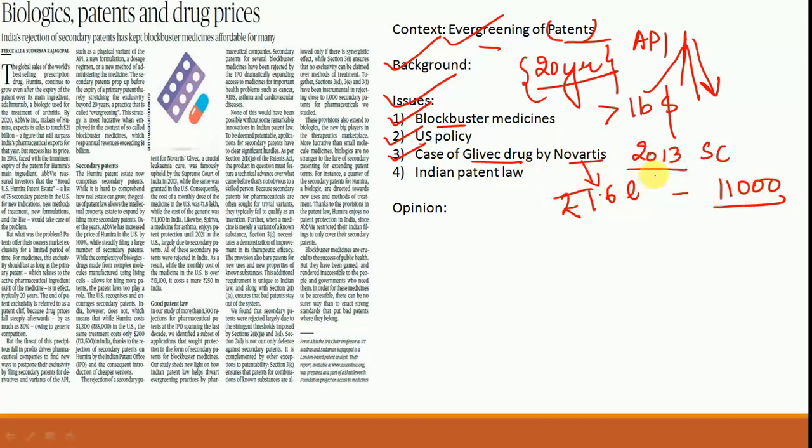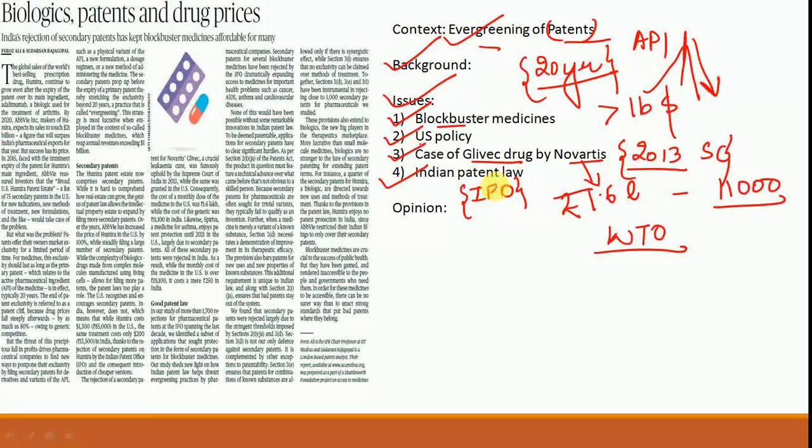Another key important thing here is that the judgment by the Supreme Court was in line with the World Trade Organization regulations, and in no way is the Indian patent law against the World Trade Organization. So this is something that you need to know. Another thing is with regards to the Indian patent law. Now the Indian patent laws are one of the most strict in the world, and compared to the US it is very, very strict. Now what happens is that a drug, whenever it applies for a patent, it is sent to the Indian Patents Office, which gives a judgment, and if this judgment is unacceptable, then this goes to the courts. So at present the Indian Patent Office is the major body, and it rejects most of the patent applications. So that is something that is important.